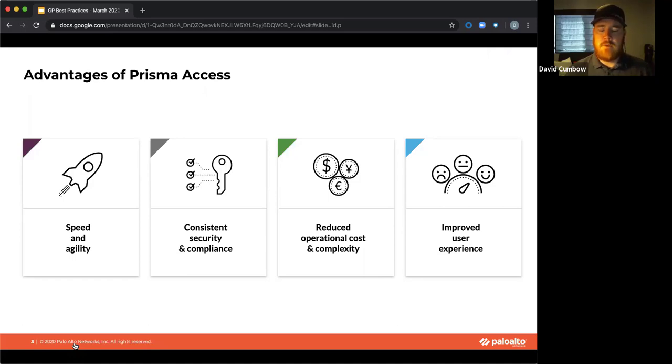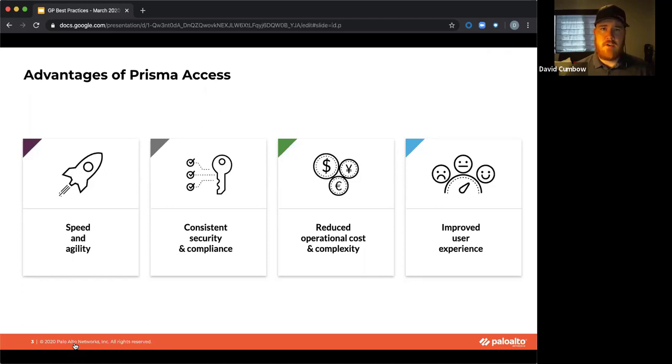So the nice thing about it, and I specifically call it out on being on Google infrastructure, is that we're utilizing Google backbones and Google data centers and Google's ability to scale, which many other companies don't have, right? If you're hosting this in a private data center owned by a company, they still have limitations of that data center, whereas Google is definitely made to scale in that regard. And that provides a few different things, right? Speed and agility, not only to deploy it, but also just better end user experiences.